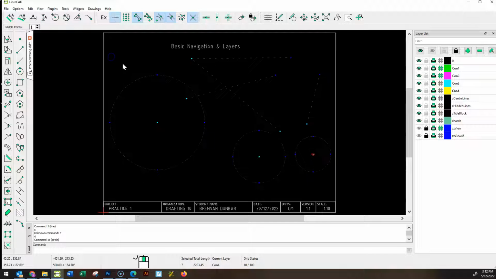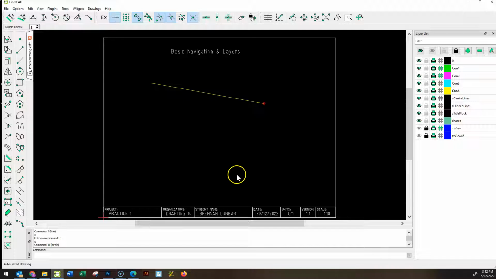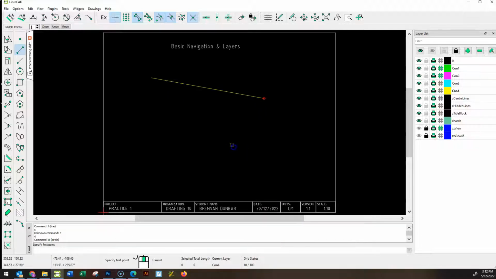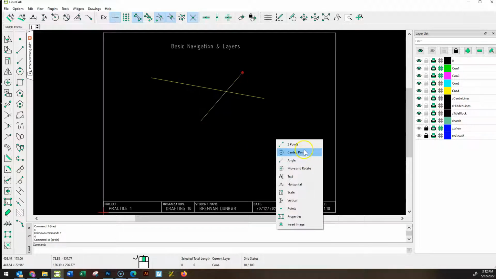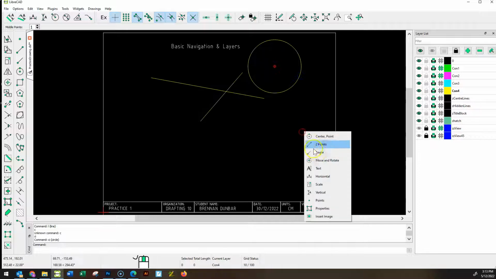So you can do that, and you will use keyboard shortcuts, but a lot of the drawings use very similar tools. Like you'll need a bunch of circles or a bunch of lines. So you'll find yourself drawing lines, and then if you need to draw another line, you're just going to right-click, find the line in your history, draw another one. Need a circle. Okay, need to draw an angled line.